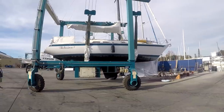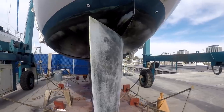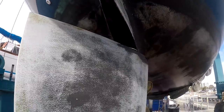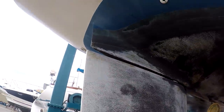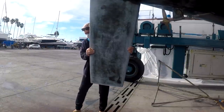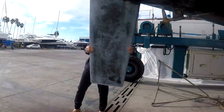That's a travel lift. In the old days it was a marine railway — these are more efficient. It's good to look at your rudder, which is an important part of the boat, and it shouldn't have much play in it. There are bushings in there, the rudder post inside the rudder tube. It should have less than maybe a quarter of an inch of play, at most a half an inch.